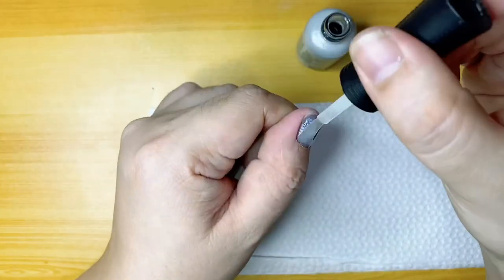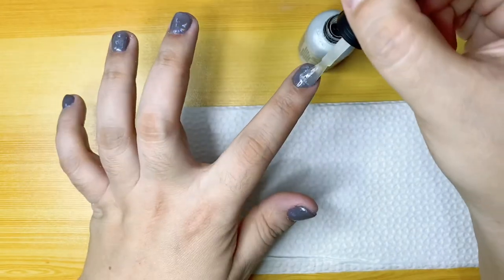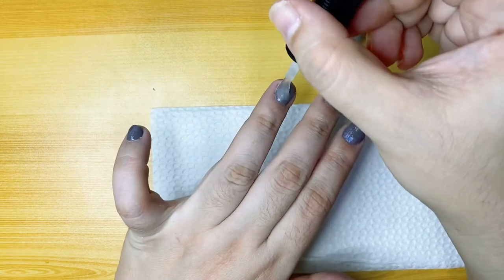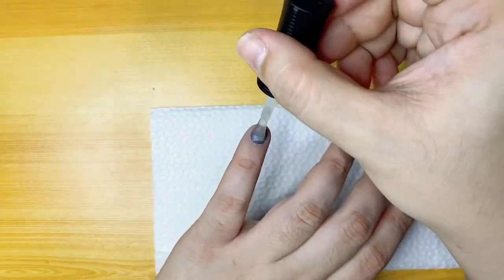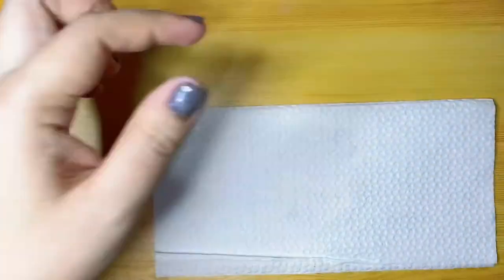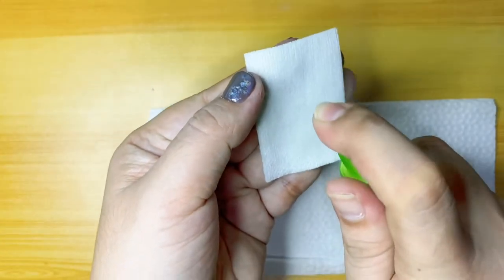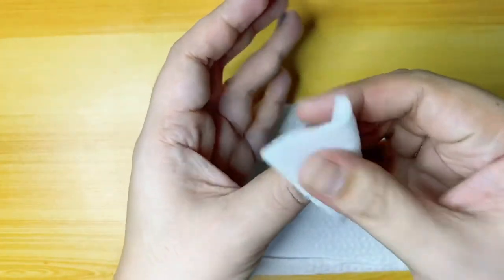I'm gonna apply a top coat and cure for 60 seconds. Now to remove the tacky layer, I'm going to use lint-free wipes with alcohol.